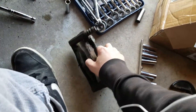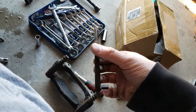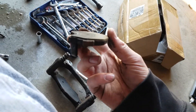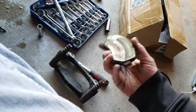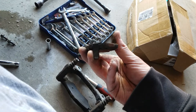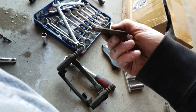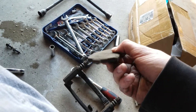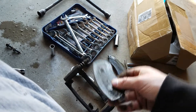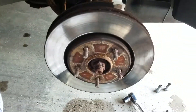I did these brakes — ceramic pads — about 40,000 miles ago and we got our use of them. There's no pad left unfortunately; we held off a little too long. There's barely some pad left — pretty evenly worn down — that's all the way to the metal. We're talking a 16th of an inch at most. Same goes for this side here, pretty similar — flush down to the metal, just under a 16th of an inch. I definitely let them go too far.